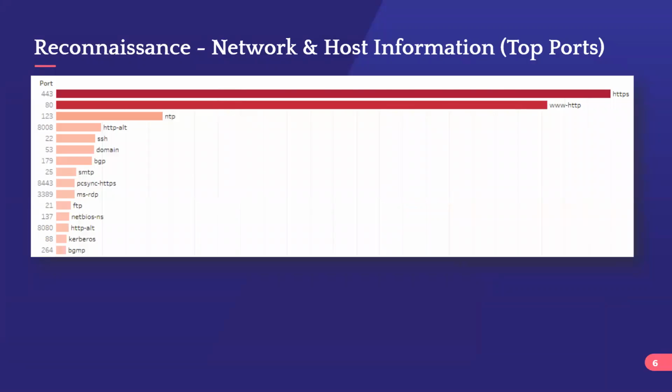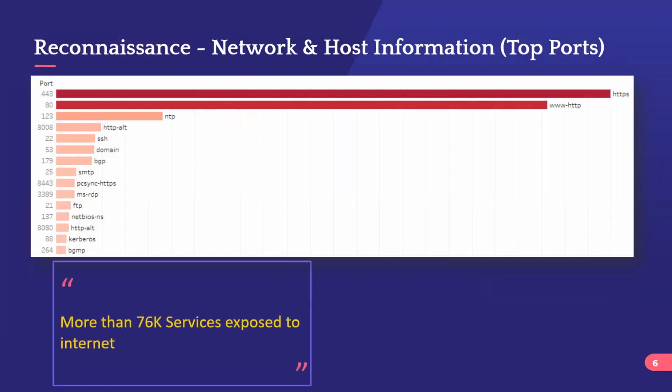So once we got our list of live hosts, we started to dig further. We started to look into what open port information we can collect and what services might be running behind them. As you can see on the screen, based on the IP addresses and ports, we identified a total of 76,000 services exposed to the internet across these 40,000 devices.